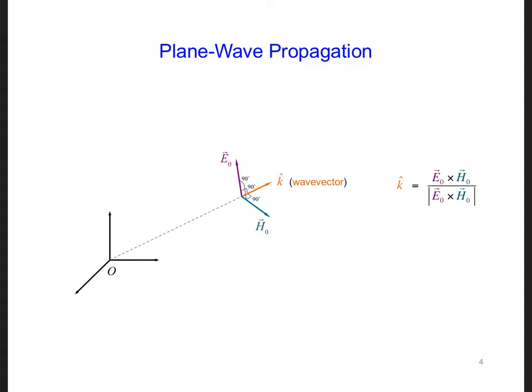Well, for plane waves, which we've been talking about so far, by the right-hand rule, E crossed with H gives us the direction of propagation. You can see that here in this diagram. So then we might also expect that E crossed with H would also tell us something about power flow in the direction of propagation. And indeed, to give you a preview, this E cross H is equal to what's called the Poynting vector S.